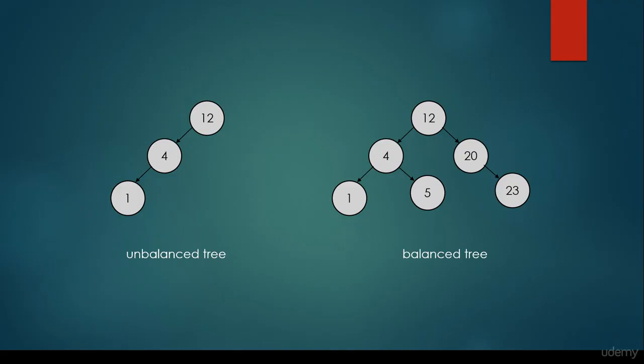So this is an unbalanced tree. On the left, we have the root node, it has a left child, and the left child has another left child, so it is not balanced. The number of left children is not equal to the number of right children. The tree-like structure on the right is going to be balanced because the number of right subtrees and left subtrees are going to be approximately equal. Why is it good? Because for balanced trees, the operation's running time will be favorable, will be logarithmic. For an unbalanced tree, we can end up with O(n) linear time complexity, and basically we have been talking about linear time complexities with linked lists, so we don't want to end up with a data structure that has the same running time as the linked list.